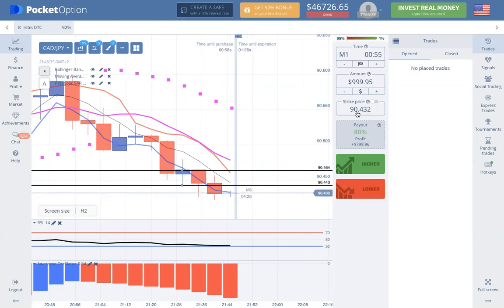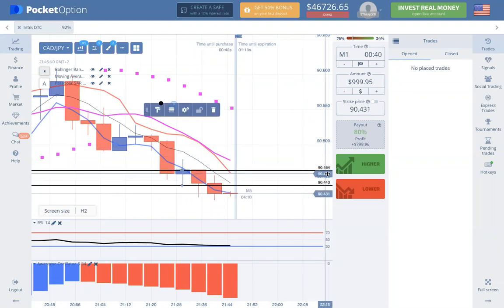All right. Now the strike price is, of course, well, not the strike price, but the actual price right here. This is where the market currently is. So once you put your horizontal lines, if you choose to use that indicator, your horizontal line is going to be locked at a specific place that you're saying, okay, this is a marker in the market, right? This is just a placeholder. So my top line is at 464. We're only using the last three numbers because it's HFX. My bottom line is at 443.